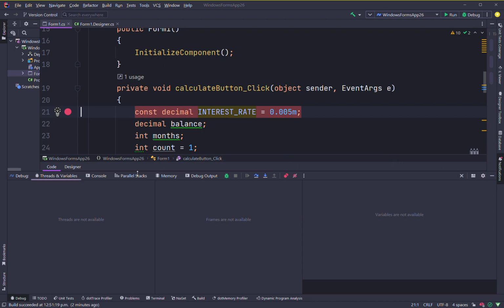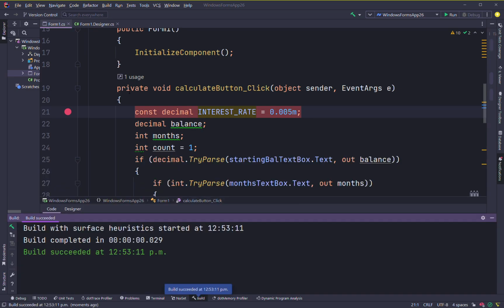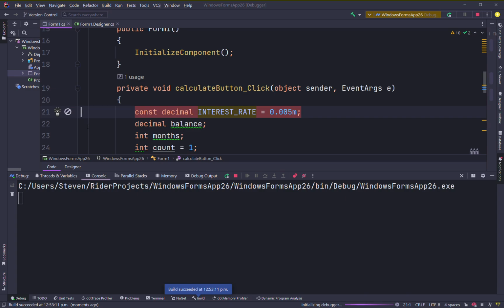Okay, so let's try to just click that debug icon now. I'm just going to enter some data in the form, which you won't be able to see because the recording won't be able to catch it. I'll just start with a balance here, just some kind of random number. Let's go with something crazy.